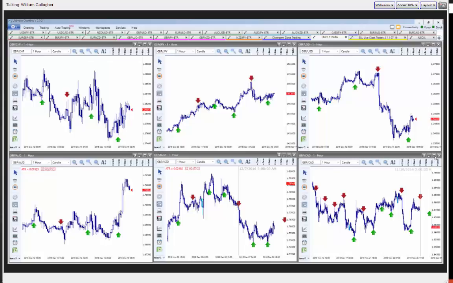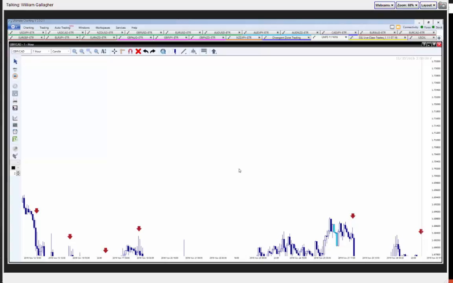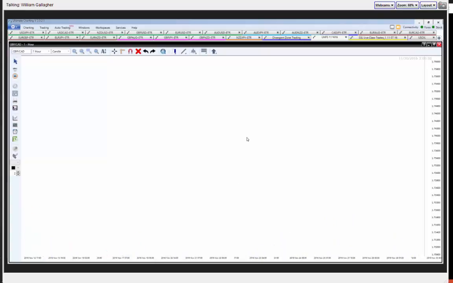I'm going to utilize this trading strategy on the Great British Pound Canadian dollar currency pair. So let's just jump in right now and let me show you the basics of what we're looking for as part of this. I'm going to pull this down, just like that, and let me show you what we're looking for here.